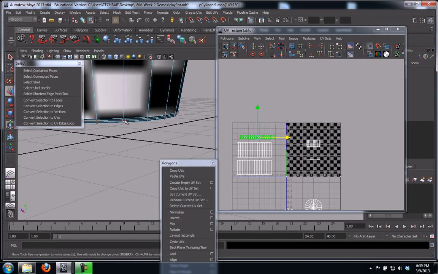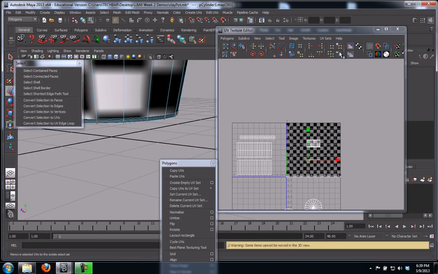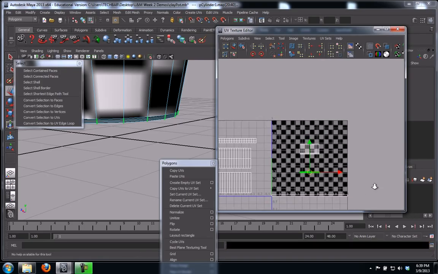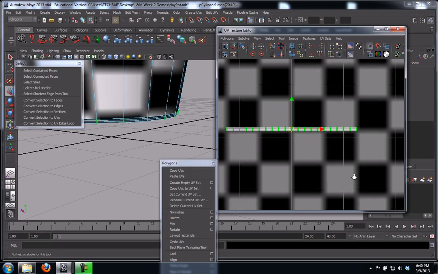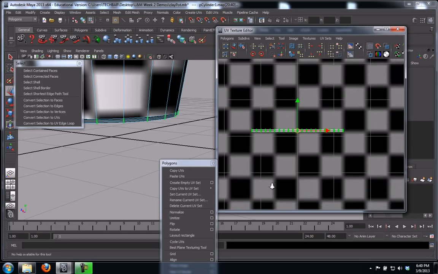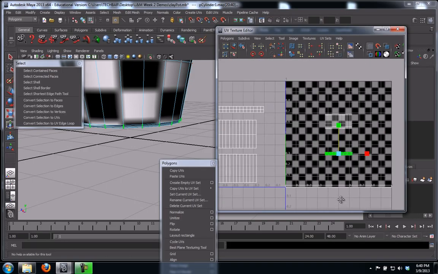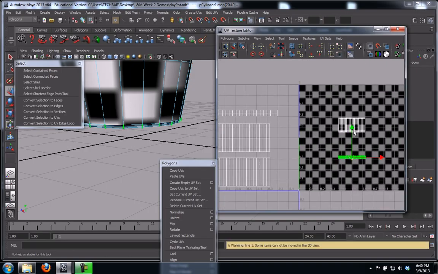So I would select a UV and go select shell, and I have the whole shell selected. And let's just look and see what it looks like in here. And actually, that UV is pretty good just by default. I think we need to scale it up again and do the same sort of thing that we did over here.